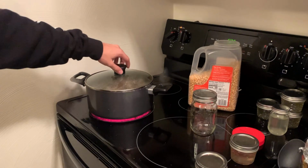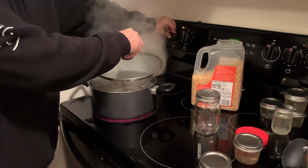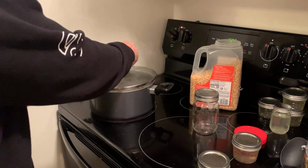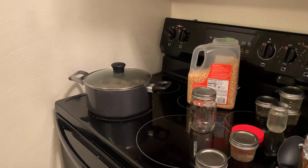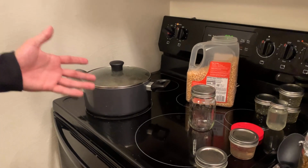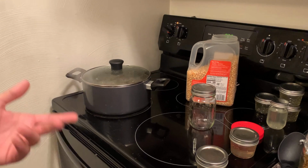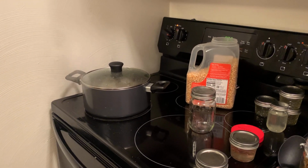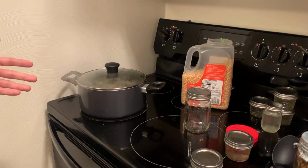Okay, so now that this water is boiling, we're gonna go ahead and turn down the heat a little bit. Just keep it on a nice simmer. Remember to add enough water. I always boil it for the 45 minutes and then I come over and check it and it's almost out of water. I almost burn my popcorn almost every time. So make sure you put enough water in there and then just leave it there simmering for 45 minutes.